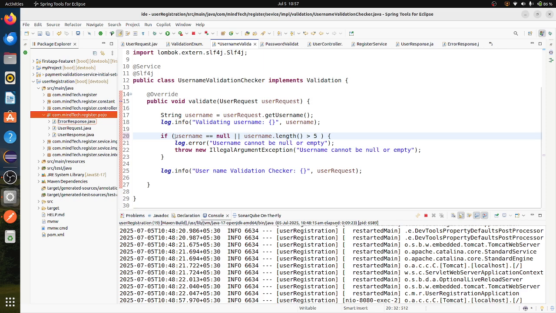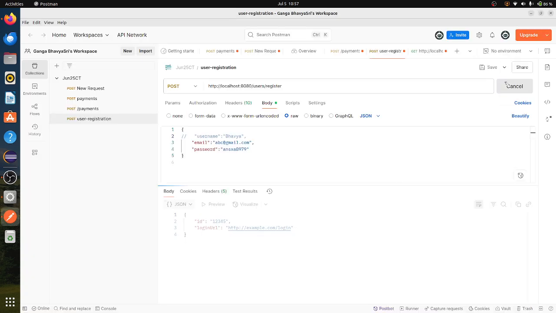Here itself it is stopping, so I don't take this one. I'll take only one condition here, then it will throw an exception.